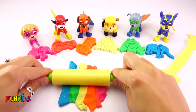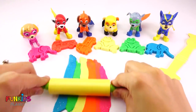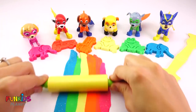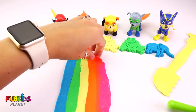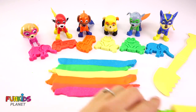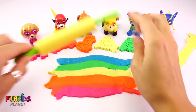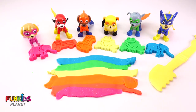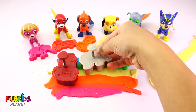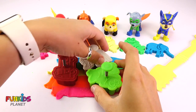Okay, so we have our rolling pin. We just roll it out. Nice and smooth. Ooh, look at those rainbow colors. We have rainbow now. So now we're gonna get fire truck. Let's see if we can fit all of them on here. Elephant and our frog. Oh. We can totally fit all of them.